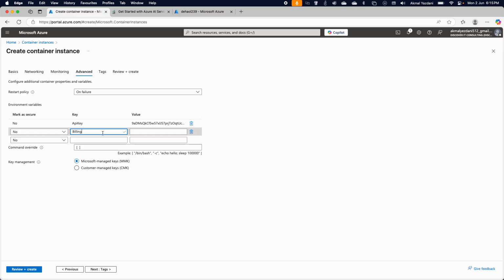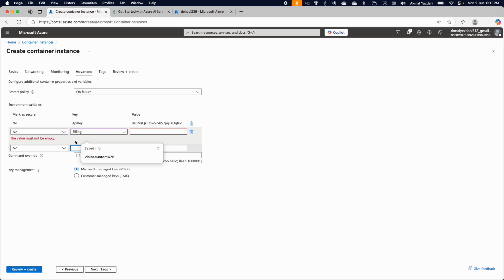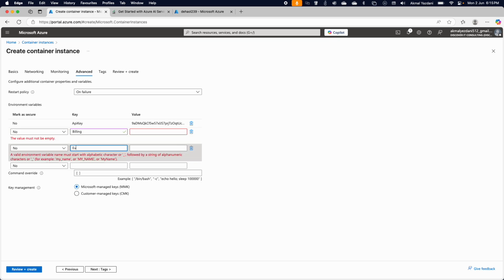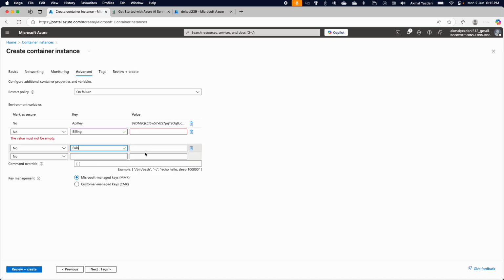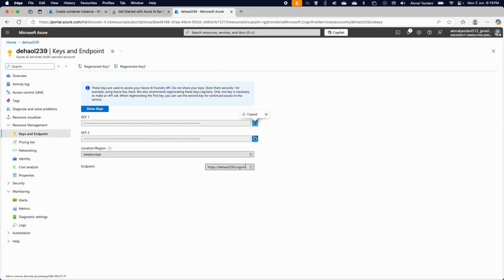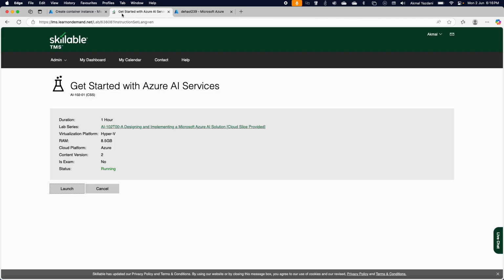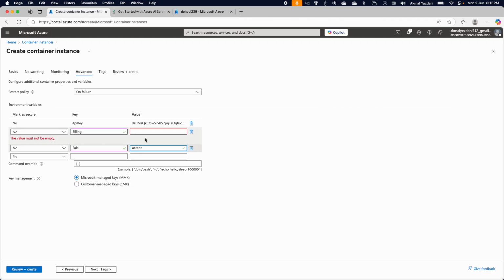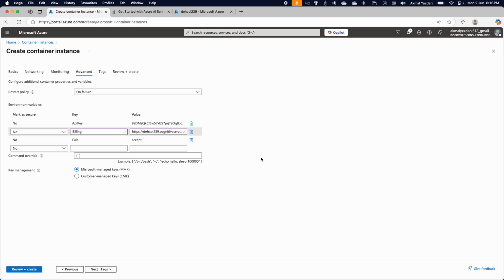Billing, and another one that I will create is the end user license agreement, that is going to be accept, and in the billing I need the URI. So done.